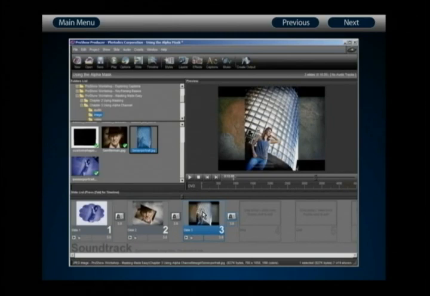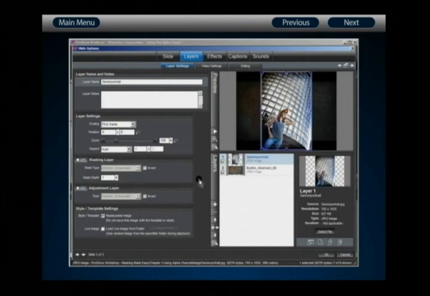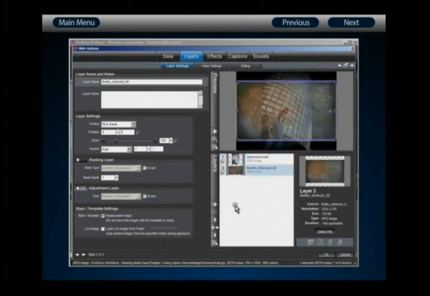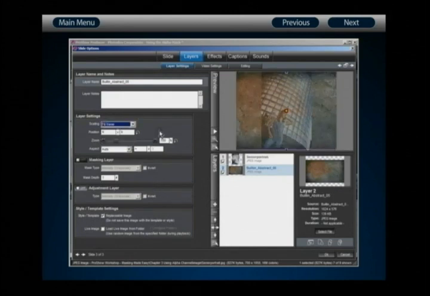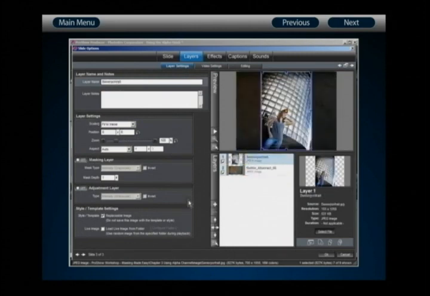Now once again we're going to follow a similar process here. We'll double click on the slide to open the options, and then let's start by increasing the size of our background to fill the entire slide frame. So I'll choose Fill Frame for my scaling type. Now once again I'm going to need to create my own layer to act as a mask for this image, and once again solid color layers are perfect for this.